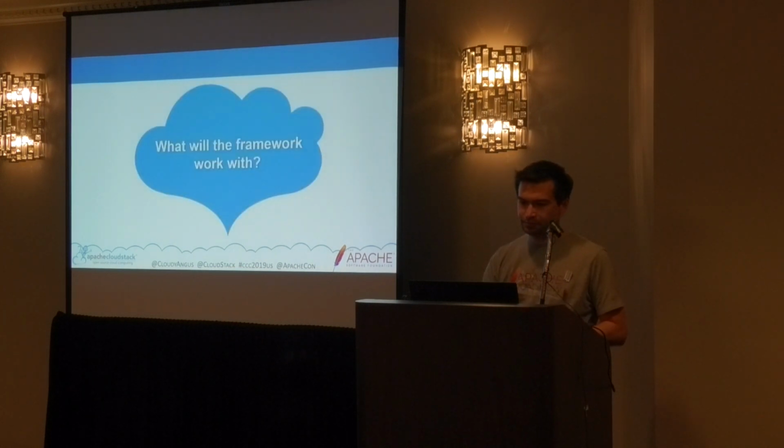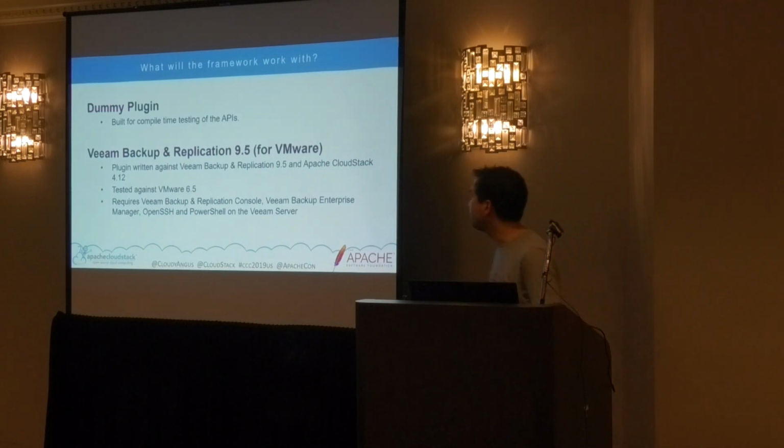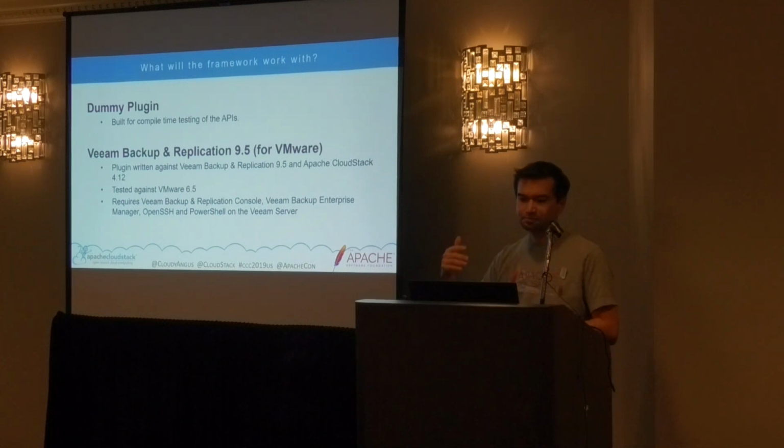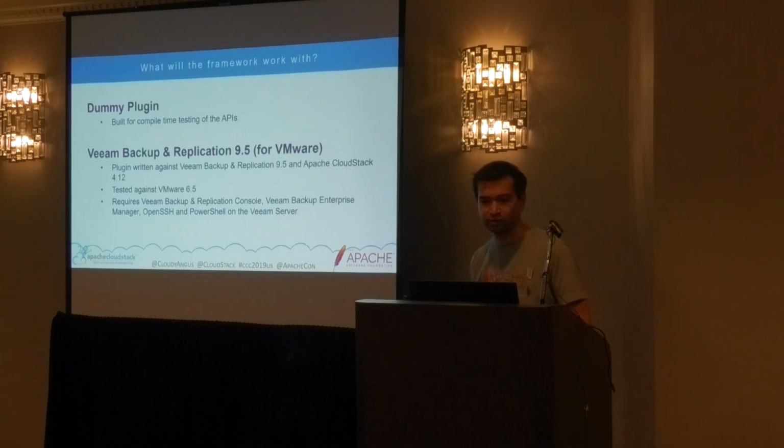So what it's working with, we wrote it. There's a dummy plugin that's just used for testing, but the plugin we've got was tested against VMware 6.5, and was written against the Veeam Backup and Replication. I think it was the Enterprise Plus version to be able to do all the things you want. And at the time it was 4.12. Obviously we have 4.13 coming, so we may have to make sure, test that there's no problem with that.